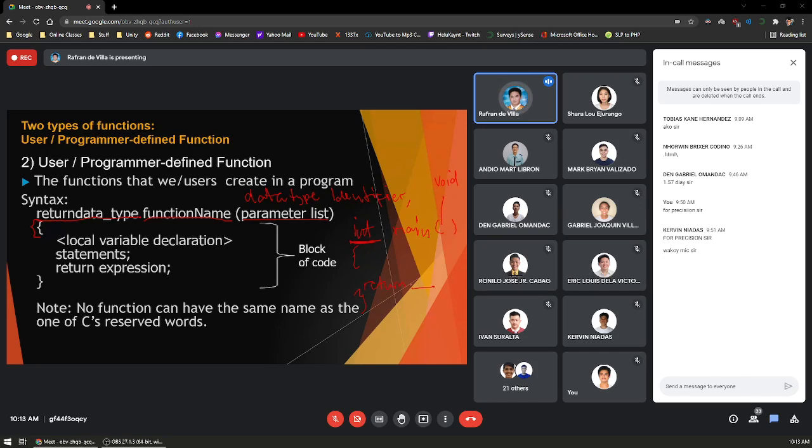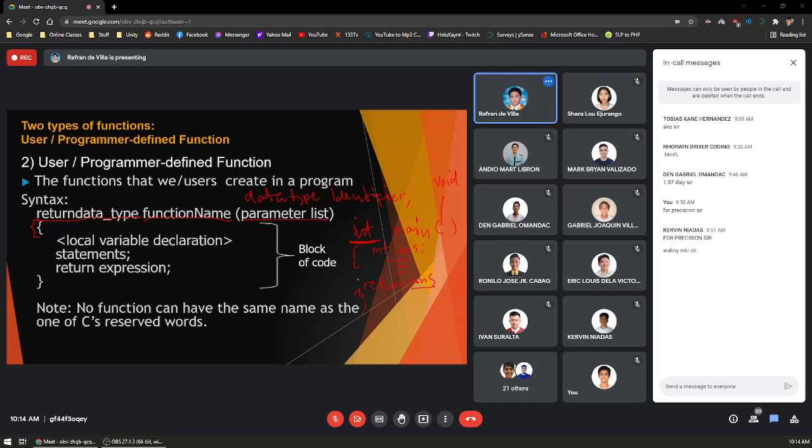And what will it return here? The value it returns should be similar to the expected return type. So let's say, for example, you want to return an integer. By default, you just put an integer variable there. So I'll just say ans. So it returns the variable ans. So you can put your code here.